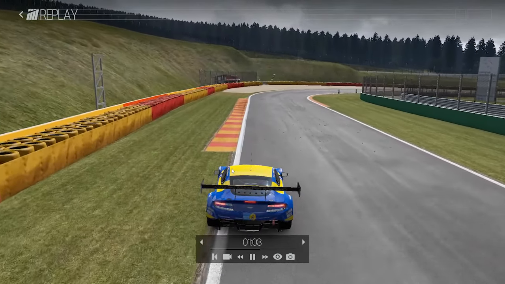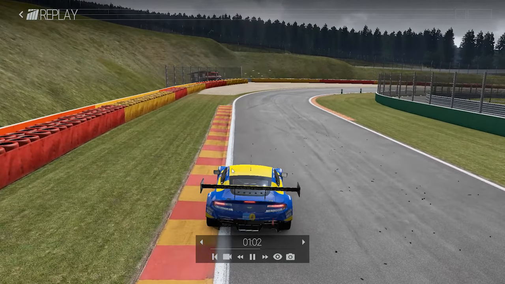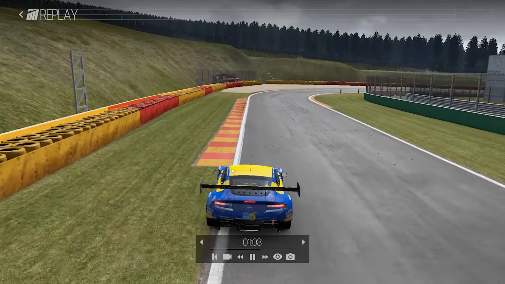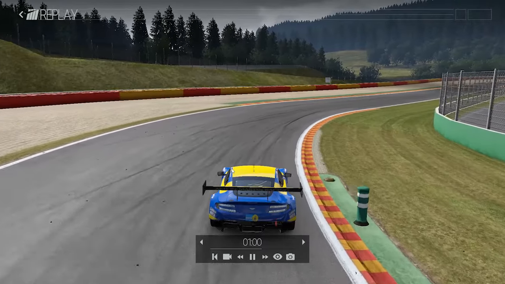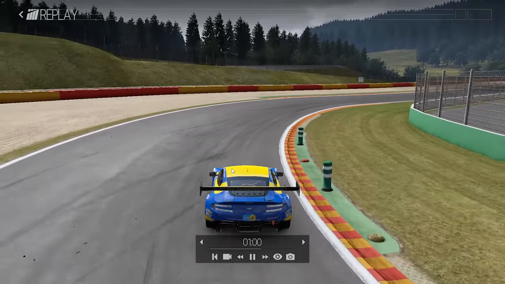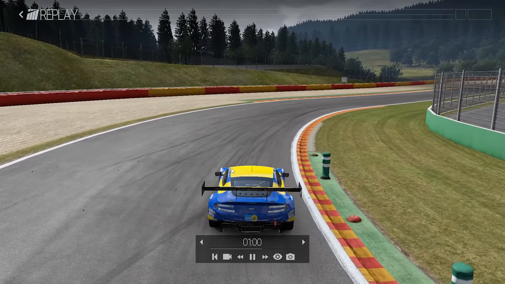Stavelot, braking again with the curb. You see, they put the curbs at very good positions here at Spa. I think it's second gear in the Aston Martin. Hitting the apex, it is quite important to be close to the right, but not as important as in other corners.